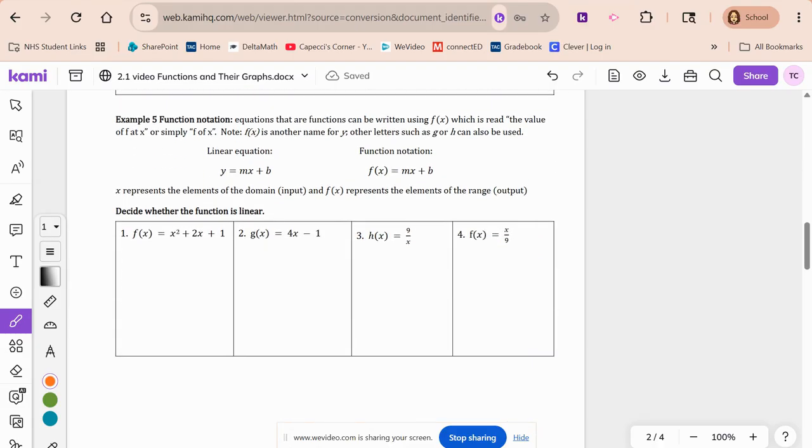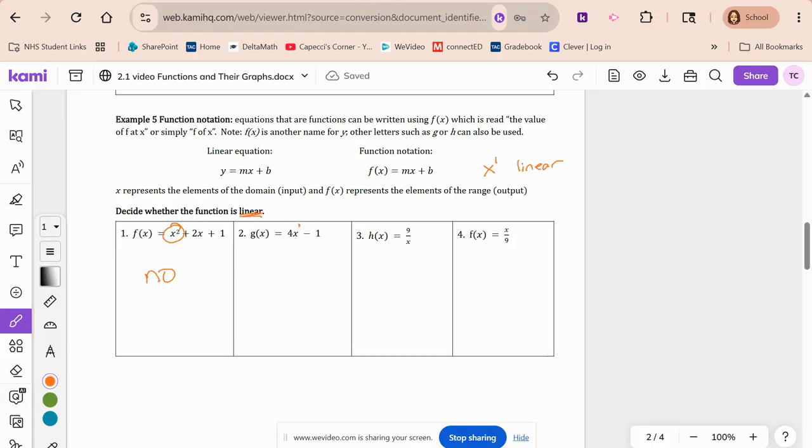Okay, when we're dealing with function notation and trying to decide whether something is linear, remember linear is a line, and things are a line if they're only ever to the first power. So we know that if we have x to the first power, it's linear. Anything else, x to the second power, x to a negative power, that's not going to work. So if I look at this and decide if this is linear, well, my highest power here is x to the second, so that's not linear. That's a no. My highest power has to be x to the first.